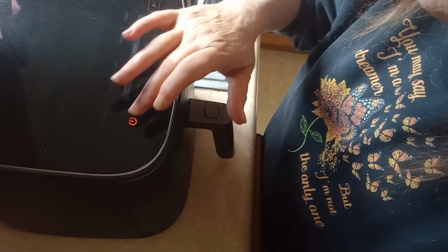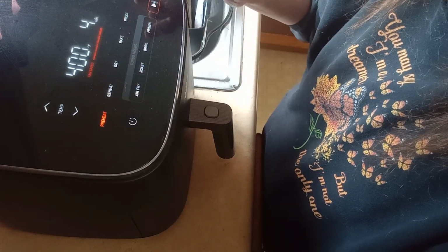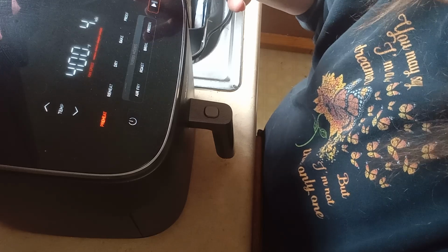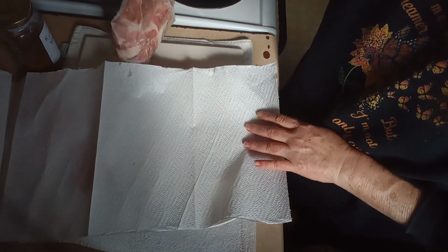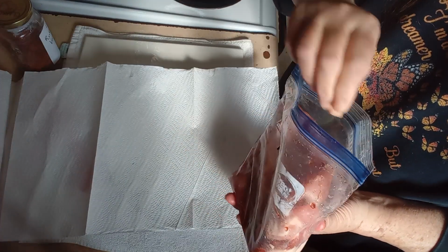Okay, so first off, we need to preheat our air fryer. And we're going to preheat it on 400 degrees. So we're going to start that. Now we're going to take our country style pork ribs and we need to pat them dry.